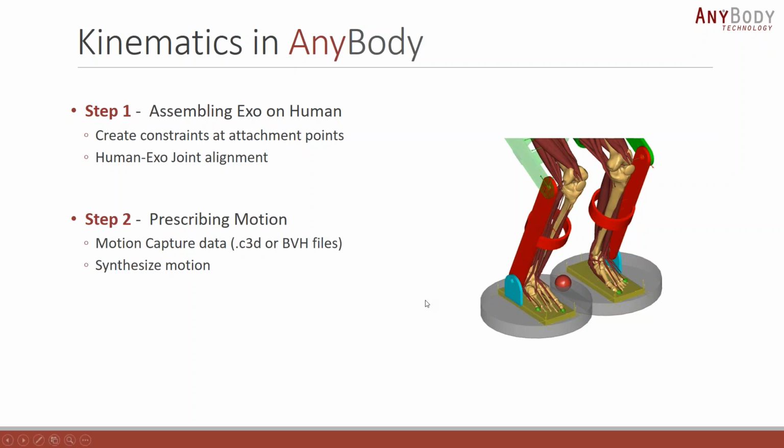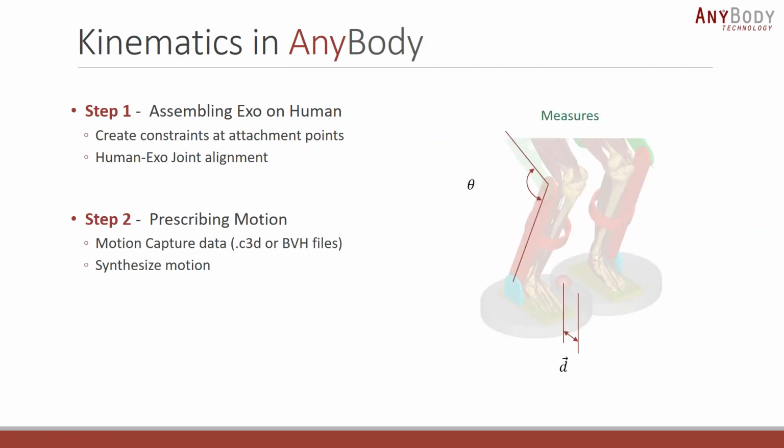I need to point out that this red sphere that you see on this figure is actually the projection of the center of mass onto the horizontal plane. With that knowledge, let us go ahead and start creating some measures for the system. I've chosen two measures over here. Again, there are no unique choices for these because it depends on the type of motion you're trying to impart. I've chosen one of these measures to be the knee joint angle given by theta. And I've chosen a second measure, which is the position vector of the center of mass projection from the center point of the 2 feet. That is this vector d.